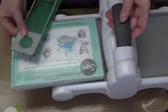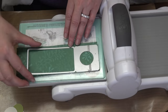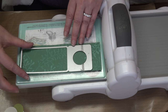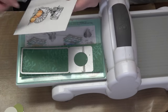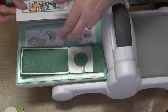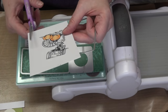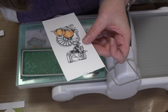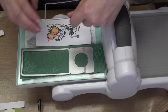Bring my machine on over. Line me all up. Just a little bit. Now you would have colored all of this in. Can't believe I don't have. Well, I guess I don't. Okay, we'll go with it. You get the idea.